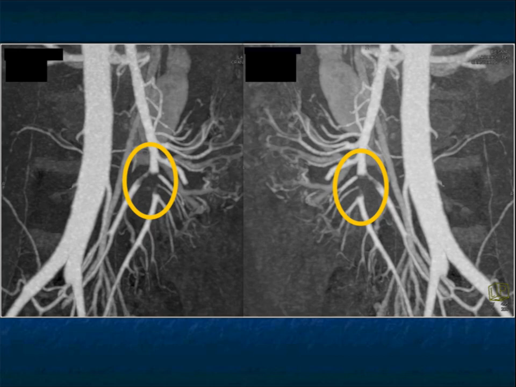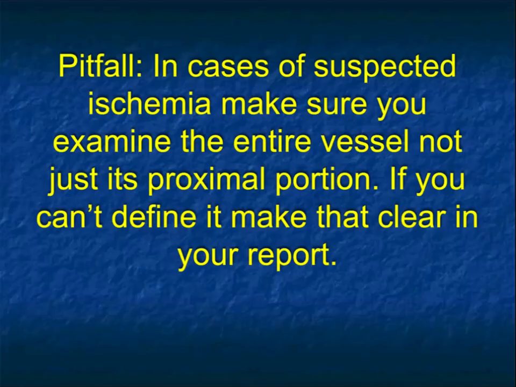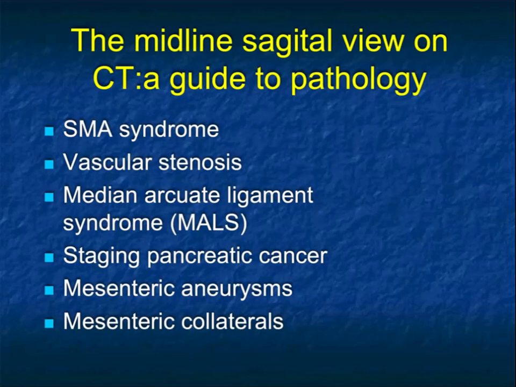You'll typically look at the vessels proximally when you look at axial, and you don't follow the vessel in its entirety. Also, it makes the point that seeing thrombus in vessel with normal appearing vessels, in the sense there's no plaque, is not going to be uncommon. So we make the point, and a pitfall in suspected cases of ischemia, you have to evaluate the entire vessel, not just the proximal portion. If you can't define the distal aspect of the vessel, you can't call it normal.